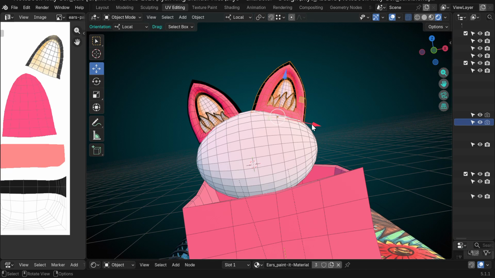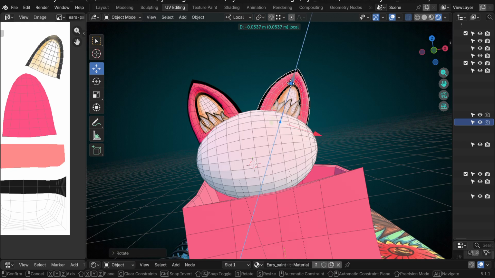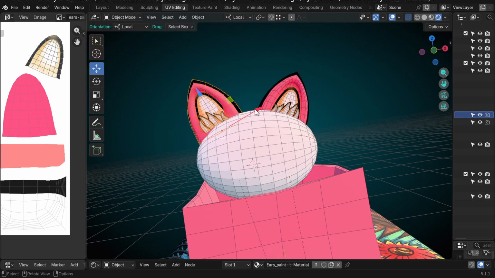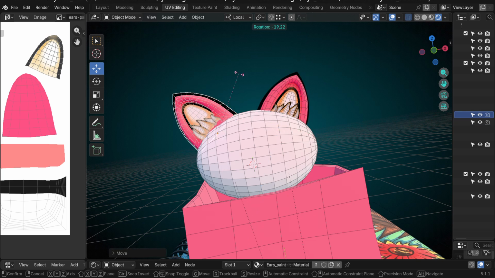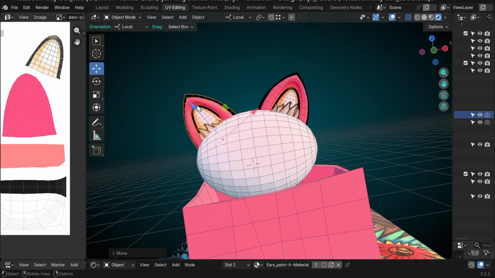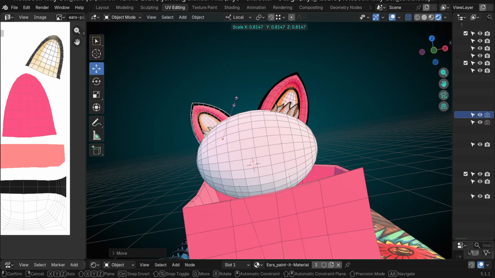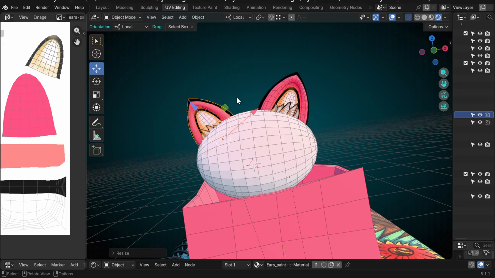And so I don't know how you want your kitty ears to be, but we can play with them all day long. They're so cute. Cute, cute, cute. Meow. Okay, and then also if you want, you can hit S and you can scale them down.